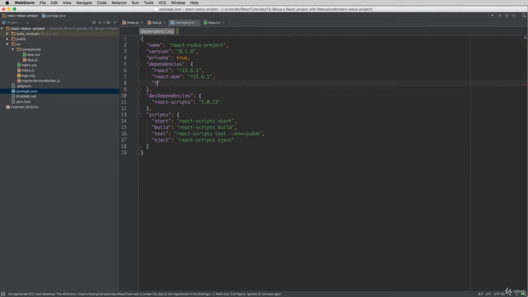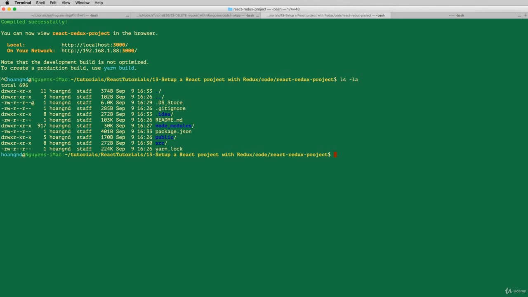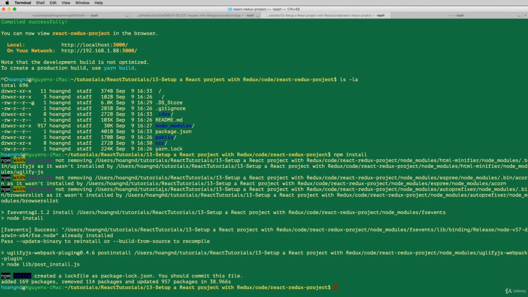I add Redux, which is a library for using Redux. Star means that it is the latest version. At this time I use the latest version. You can add a specific version here. Then you run npm install to install the Redux that I have just added to package.json.